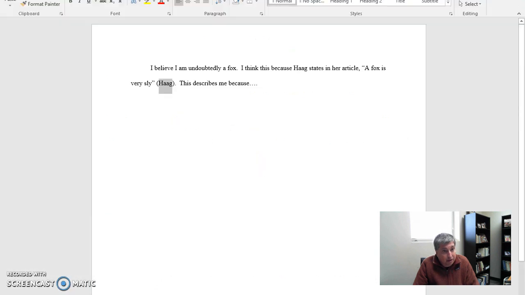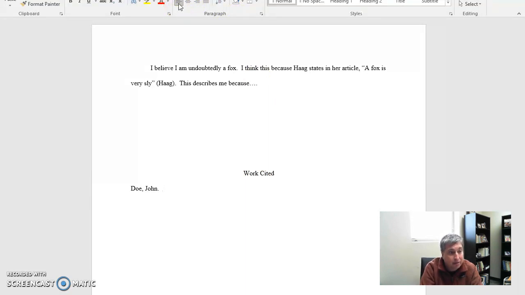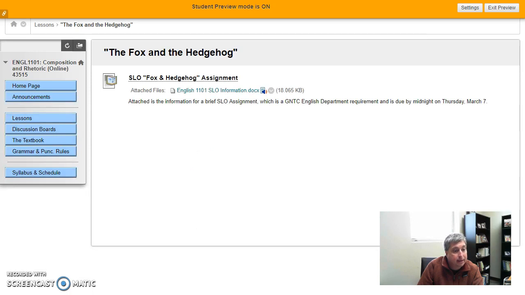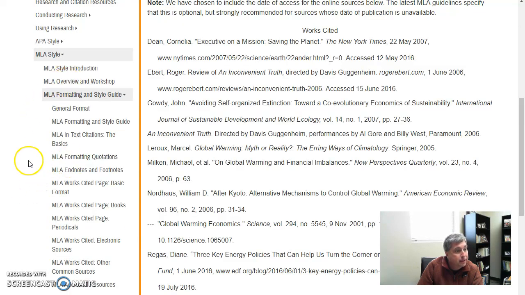So to show you how this should look, after you have written your paragraph, technically on a new page, it's supposed to be on a new page, you're going to put works cited. Normally you put works cited, but we only have one work, singular. I'm not going to actually do it for you, but put your author's last name, comma, first name, the name of the article in quotation marks, and then I think it was italicized, right? In italics, the name of the magazine. And then, I forget. I've got to look back at this. I forget exactly what it said. You guys probably remember better than me.